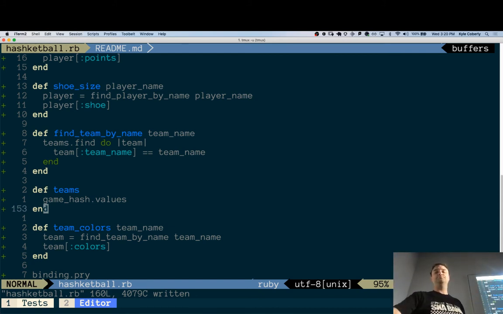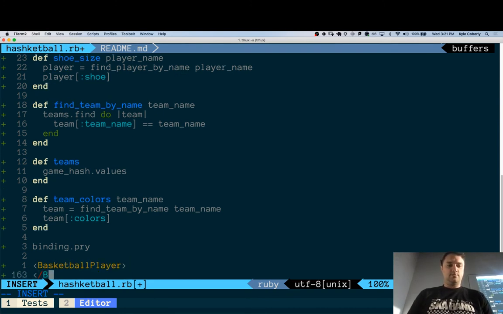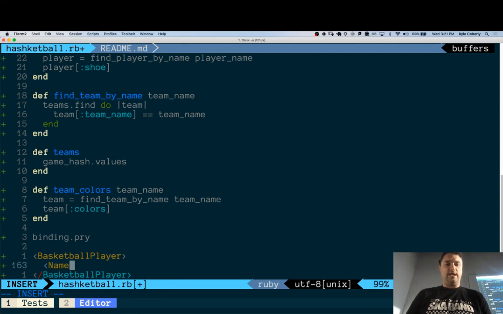Is that a language in itself, or is it just syntax for a language? It's neither. It's just a spec. It's a string that conforms to a particular format. That's it. So in XML, I would do something like basketball player, and then I would have name, and I'd close that out.